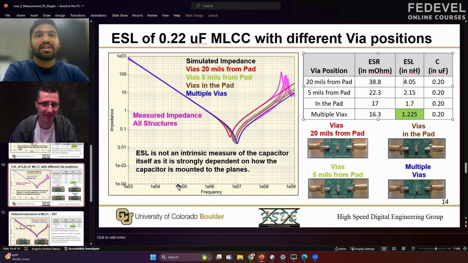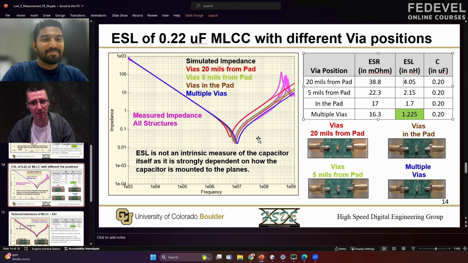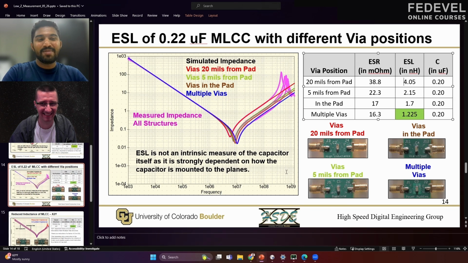Yes, perfect. So now we know that among the different via positions, the multiple via position gives us the least ESL value and least impedance at higher frequencies. So what do we do if we have to reduce the impedance at higher frequencies further, because we have already looked at the different via positions? I think the best connection is to connect everything on the top layer, but I don't know if you have simulations for this. I'm guiding you to a different type of capacitor here.